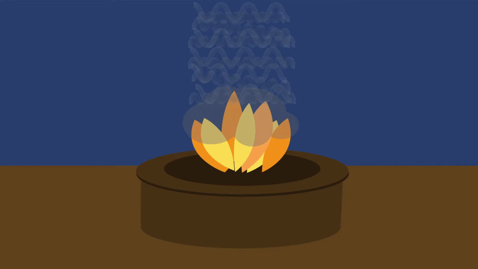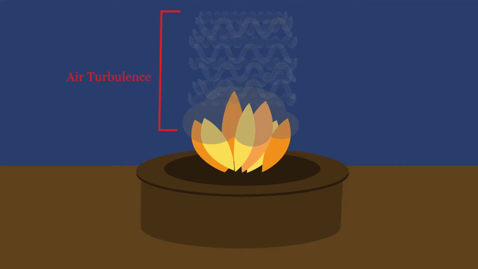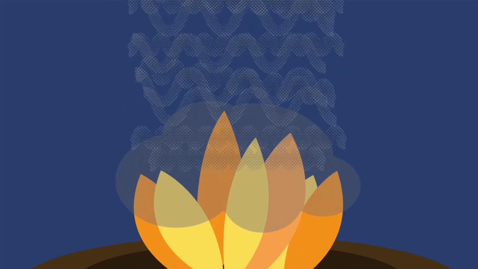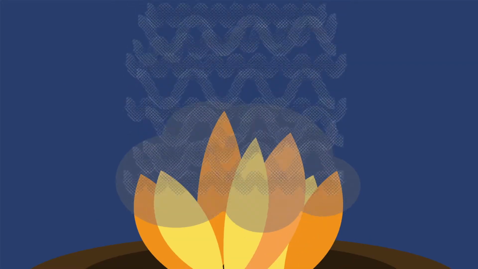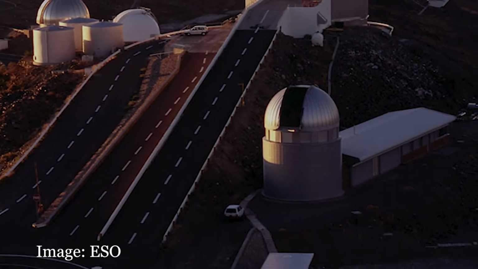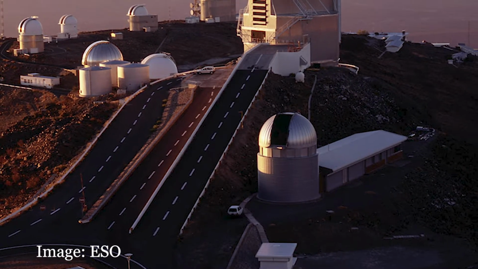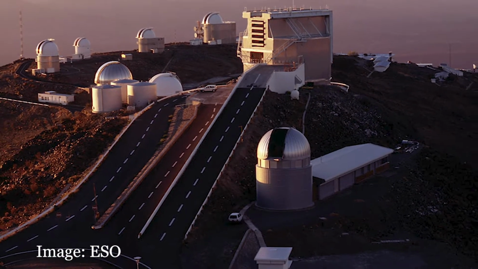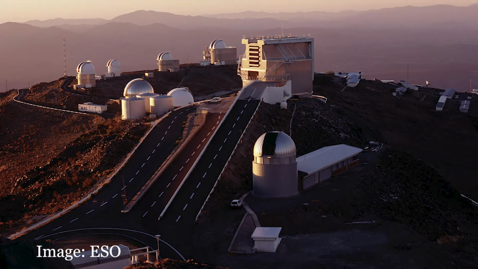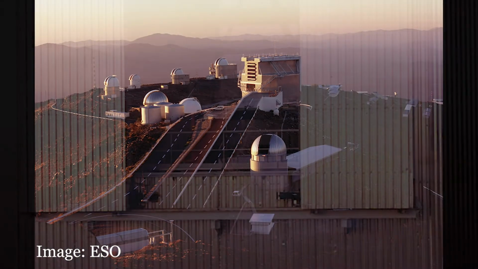We can see something similar by looking at this animation of a fire pit. As the animation progresses, we can zoom in and see the convection currents causing air turbulence as labeled. Most modern large telescopes go farther by employing active optics, actively shaping the telescope's mirror to minimize the negative effects on images due to temperature, wind, and mechanical stress on the mirror.